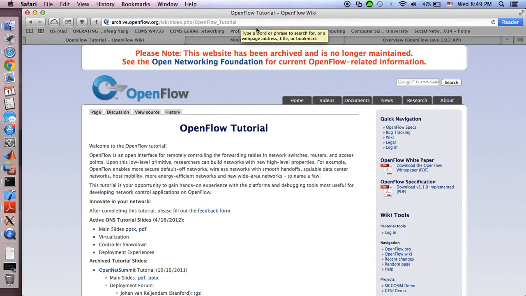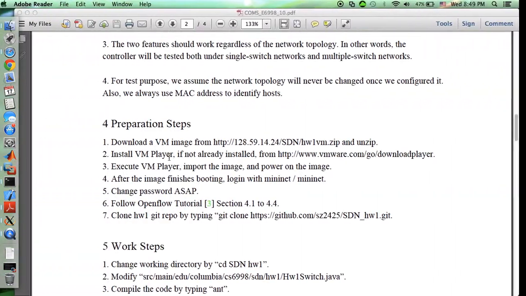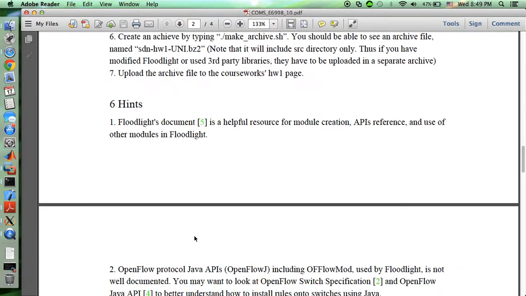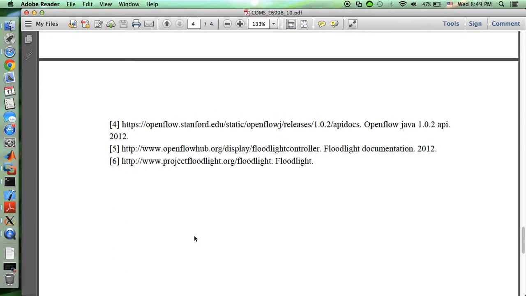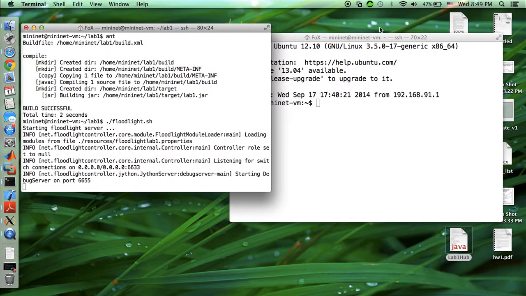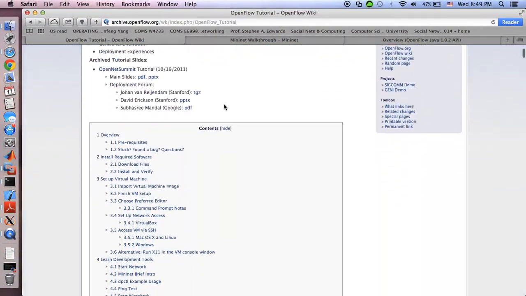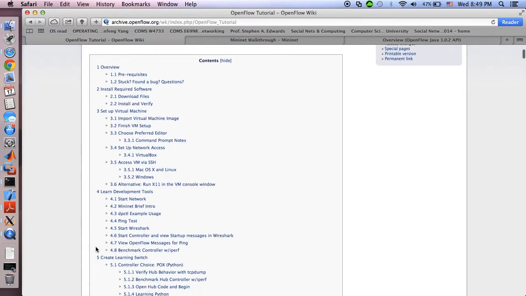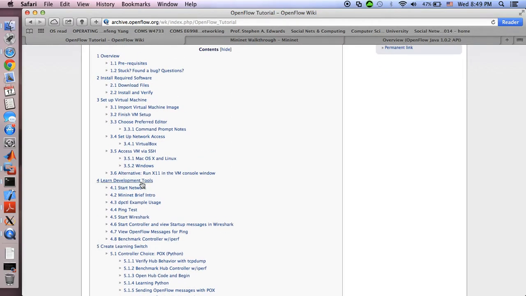You can find this website from the PDF of Homework 1 in the references, this one. I suggest you go through from the first section to the fourth section, but if you already know something, you can jump to section 4 directly.